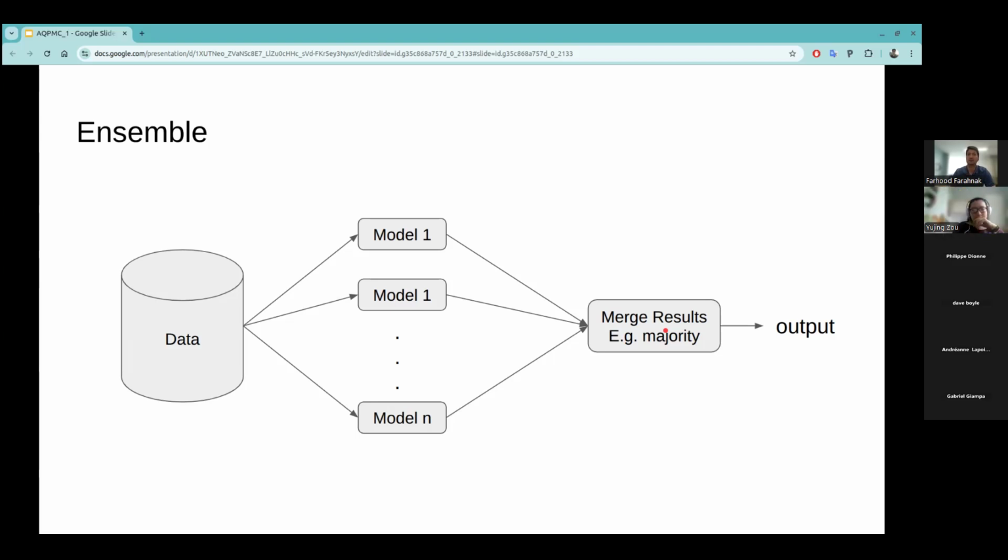Here we can also train what we call a meta learner, which, based on the features of the data, chooses which model to use this time. So maybe it uses a combination of a subset of these models or chooses only a single model. There are many different approaches for merging the results, but the simplest one is majority voting. Also, for training these models from the data, there are a few different approaches. The simplest one is to train all of these models on all of the samples in the training data.